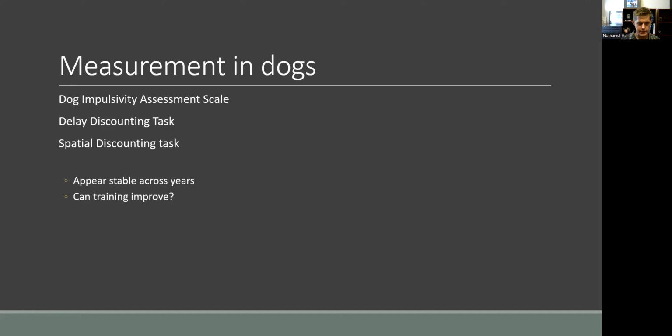There's been a couple of tests on the spatial discounting task, and that seems to be somewhat related to other measures of impulsivity. Overall, it does seem that measures of impulsivity are quite stable in dogs, but there are important questions that remain about how well we can train different levels of impulsivity, particularly if it's going to be relevant to different kinds of working tasks, as well as how it is related to working tasks, particularly when we're selecting dogs at different levels and things like that.